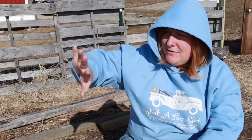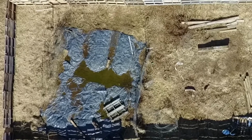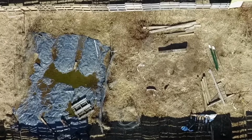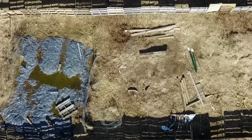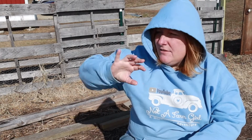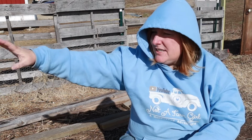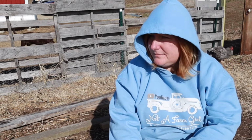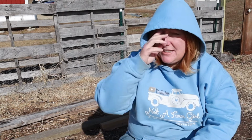As we move farther west in the garden, you can see I've got this black plastic down. That has been down there for a whole year now. This past season, I only used this one area over here for my corn, my Three Sisters garden, and that's pretty much all I planted. So I covered up those old beds. There's another 6 beds over there between the 2 cattle panels, so that hopefully this year they wouldn't be as overrun with weeds. So I'm excited about what's going to happen there.